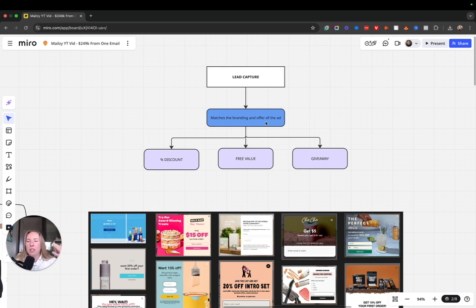And there are 3 different things that you can say on that pop-up. Number 1 is a discount, a percentage discount. So you can say, hey, sign up for 15% off your first order. Fine, that works, and it is the best performing that we've seen across the board, especially if it's a qualified lead that definitely has interest in the product, and your chances are higher if you've done retargeting ads.